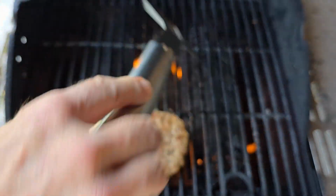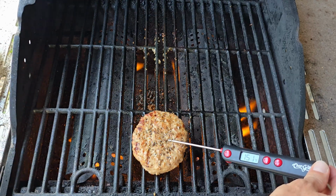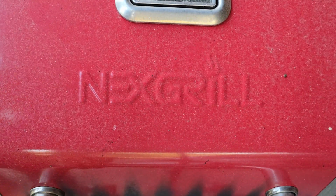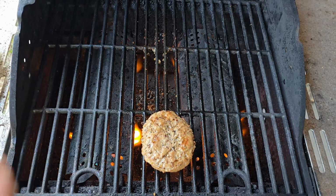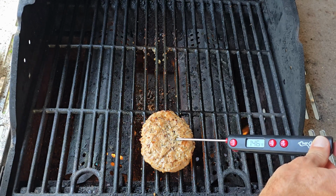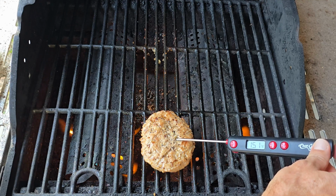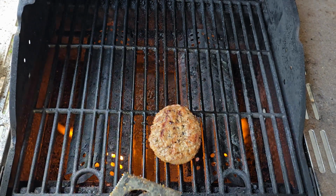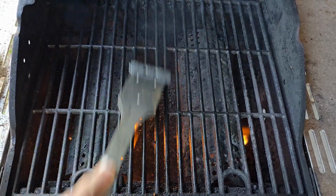Usually the burgers get done at the same time, but this time, because I have the grill turned down so low, it didn't quite work out that way. So I continue flipping the turkey burger every 2 minutes until I get it to 165 degrees internal temperature. This next-gen grill certainly isn't one that I would recommend. The temperature on the grill is not very even from back to front, especially when you turn it down, but it still gets the job done. Finally, 165 degrees, yay! Time to do a little cleanup.